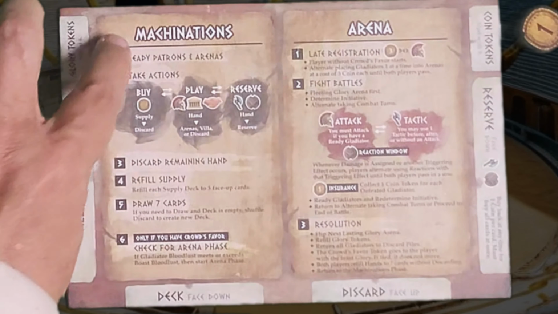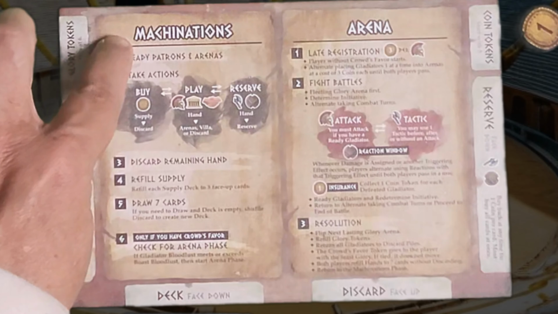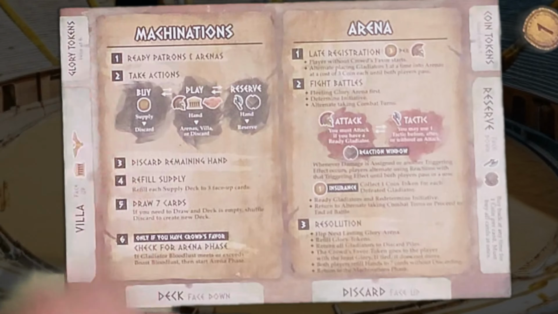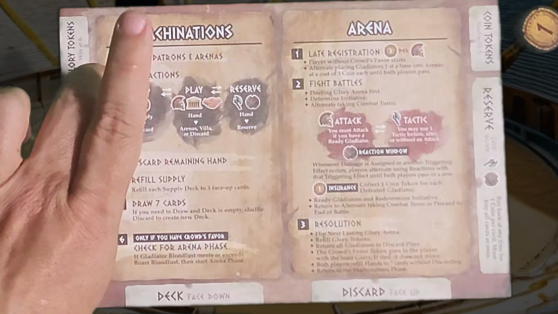Okay, so first we're going to start with a Machinations Phase. I believe that's how it's pronounced. And we'll start with this. This first one is ready patrons in arenas. You will skip this on your first turn. Then now you'll get to take actions.